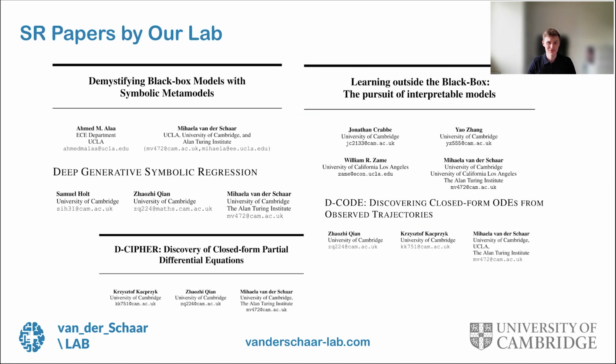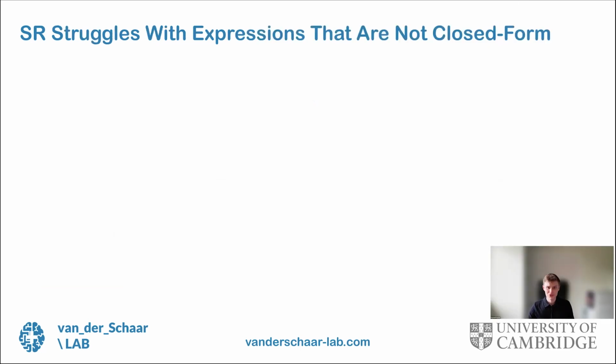In fact, our lab has recently done a lot of work on symbolic regression, from new optimization algorithms to their applications in discovering differential equations. I invite you to check out these papers as well. So what we observed is that symbolic regression excels in settings where the ground truth is a closed form expression. However, its effectiveness becomes less certain when it is applied to scenarios with no underlying closed form expression. And some phenomena do not have a closed form expression.